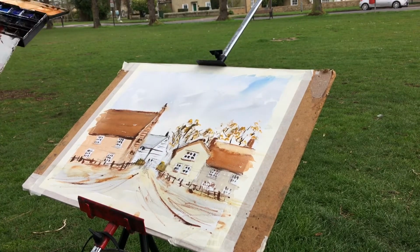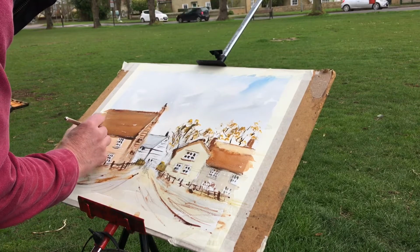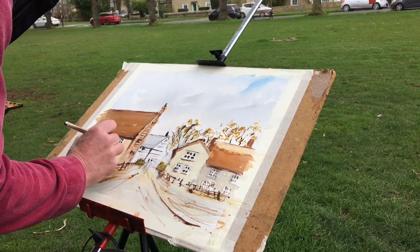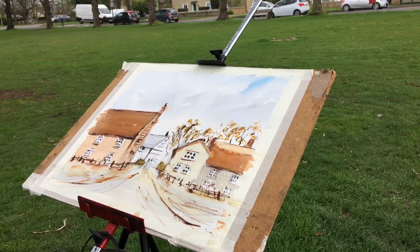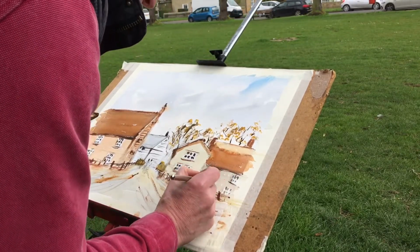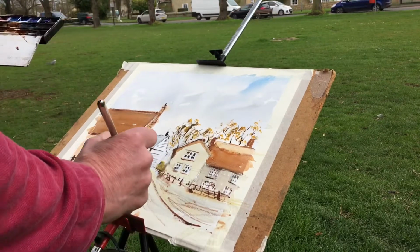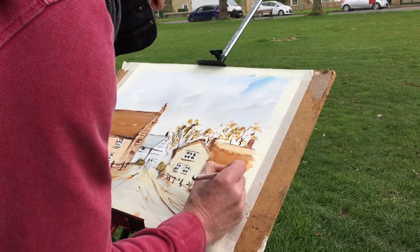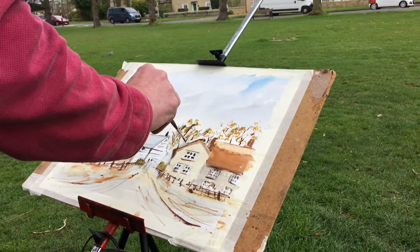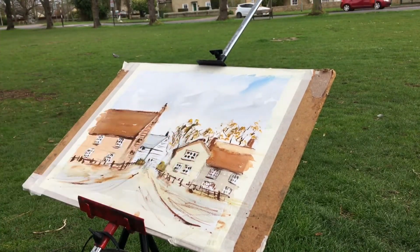Just need to go around some of these windows. Let's pop in. Hopefully you can see that. Not everywhere, it's not painted by numbers. Suggesting some details. Some darks under there. In here as well. Take those out a little bit. Resist the urge to paint by numbers.